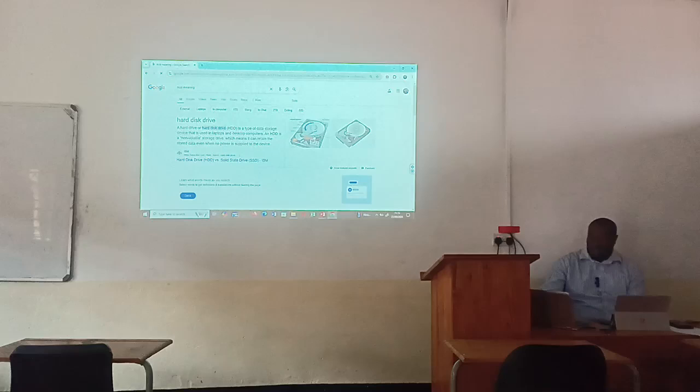So inside of the hard disk drive, the read-write head is what reads information. These are the sectors where the data is stored. It's stored all this until it is full.